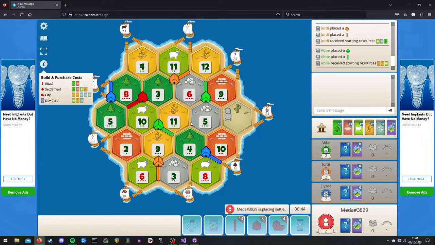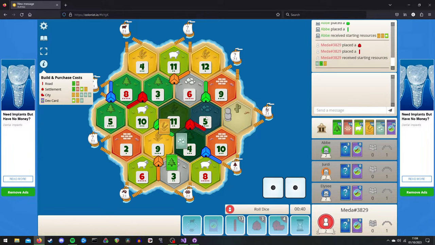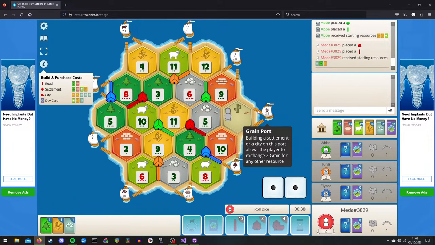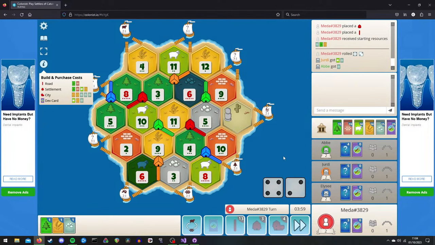I guess we can kind of just get a sample game going. I'm not really going to think about it too much, but you can see we've got some resources here. We would roll the dice. That was a 6 rolled. So orange and green both got 1 ore. And what's the other 6? There we go. Orange also got 1 sheep. Now, on your turn, after you've rolled the dice, you can then use your resources to build a road or a house or a city, or get a development card.